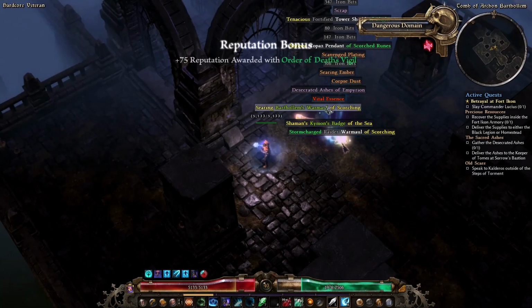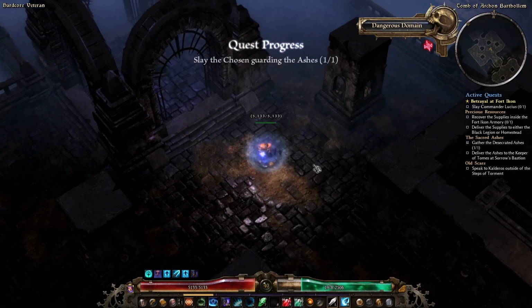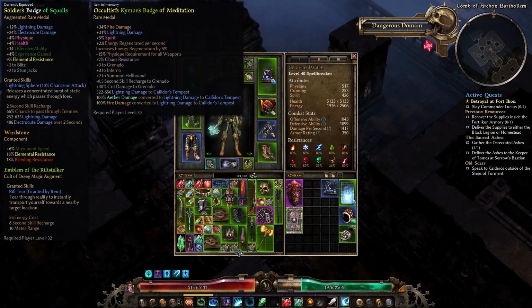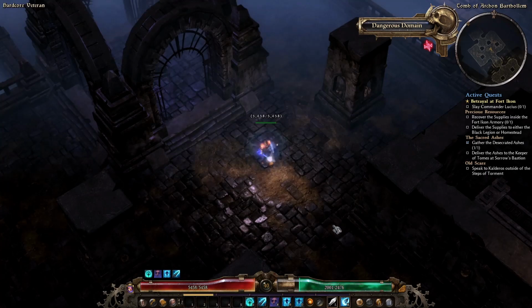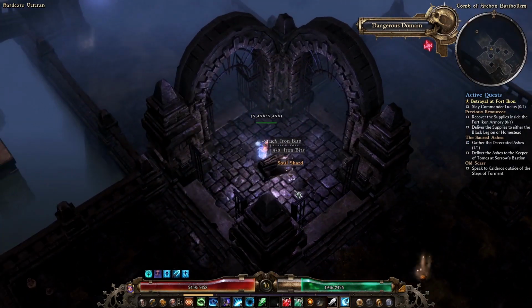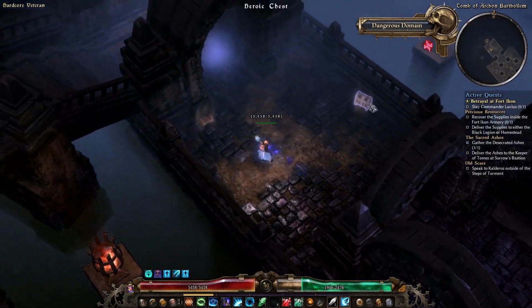And looks like we got rubbish for loot. So those Carmen's badges. We don't need no stinking badges. Having said that, that's a lot of chaos res on these things. I think it's fine though. Let's go ahead and grab whatever's in here. May as well pop these boxes.